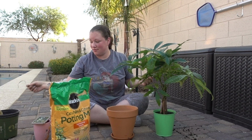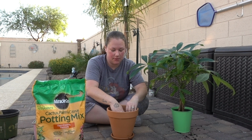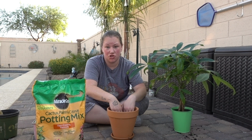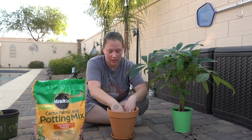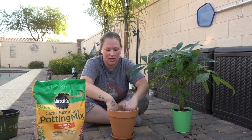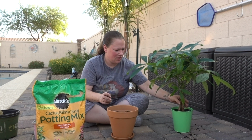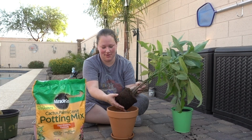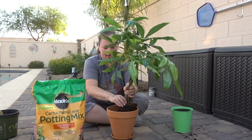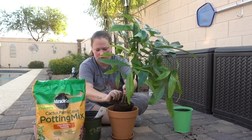I don't know if you can see that. There we go, and I'm using cactus mix because, guys, it's a mixture of soil, perlite, a little bit of pumice, a little bit of orchid bark. It's a great, easy draining medium to use, and I like it. And it's cheap out here. All right, we're gonna get some of this soil off of the top of it. It's a little dry.